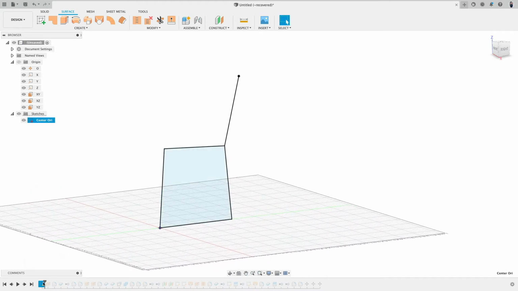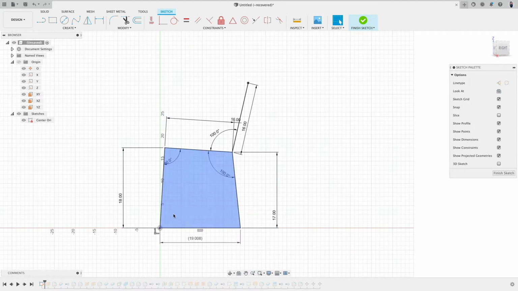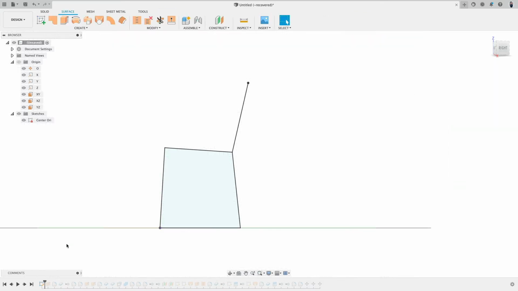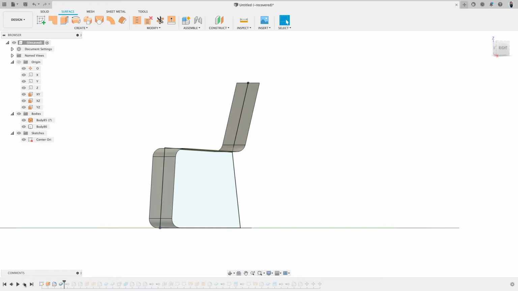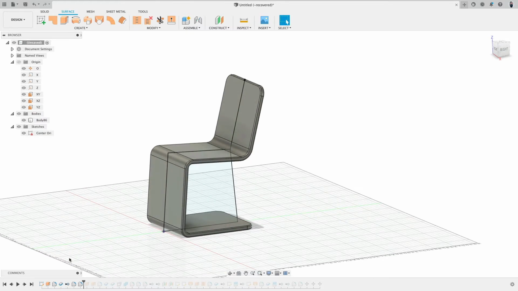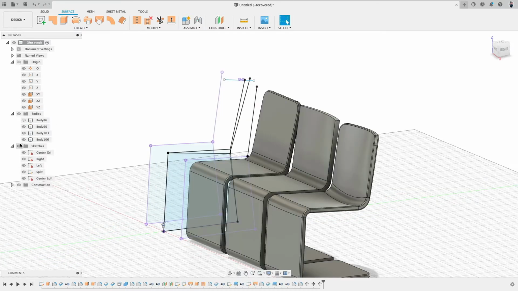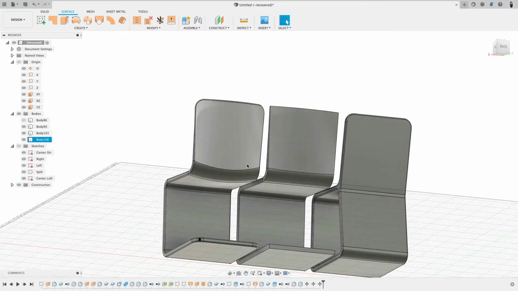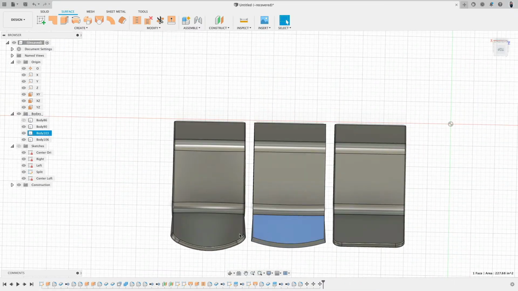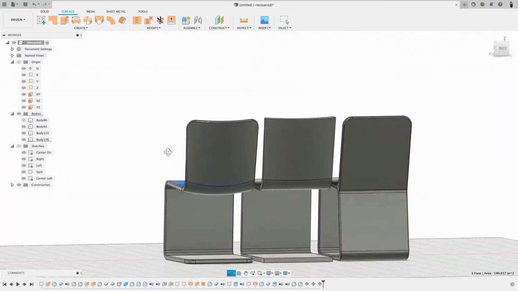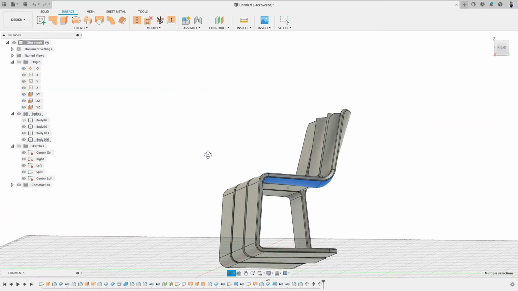I will talk about how we can block out the basic proportions of a chair: dimensions, backrest, angle, height, and whatnot. And then via a mix of surface modeling and also solid modeling, we will start refining the design, and then we will start making additional variations. What's also very interesting in this exercise at the end is how we will not only bend the backrest, but then even bend also the seating area.